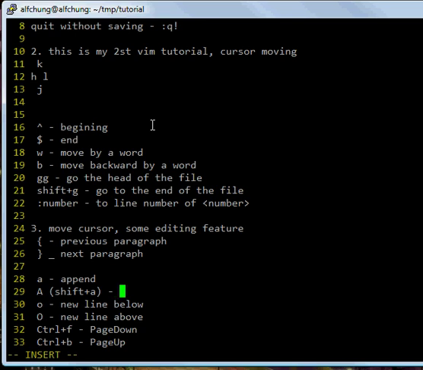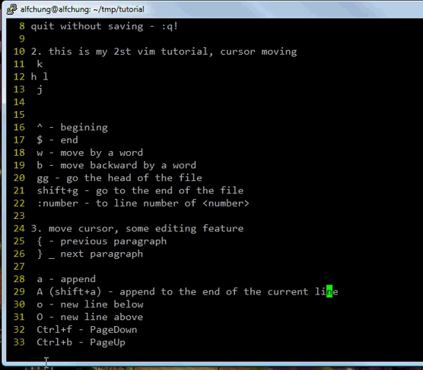So this will move your cursor to the end. Its function is append to the end of the current line. Let me demonstrate this. Let me move my cursor to anywhere, and then hold down my Shift key and press A, and you see my cursor automatically moved to the end of the line, and it's in insert mode.